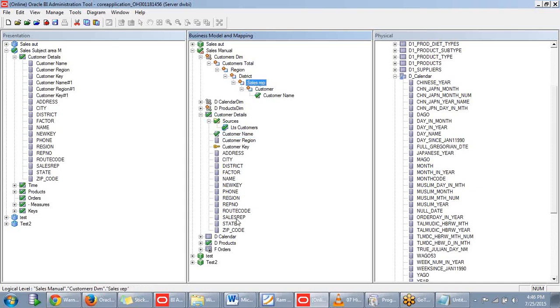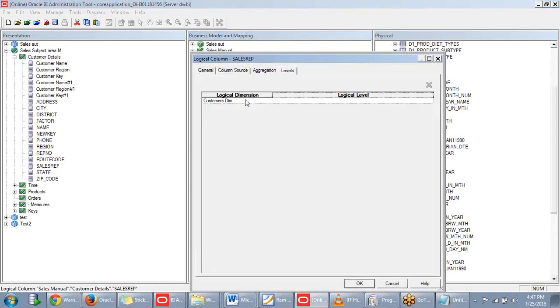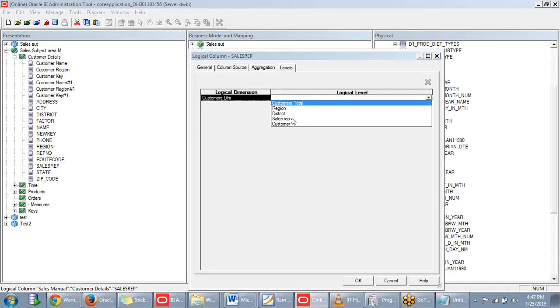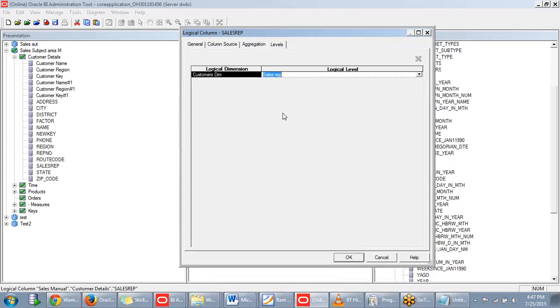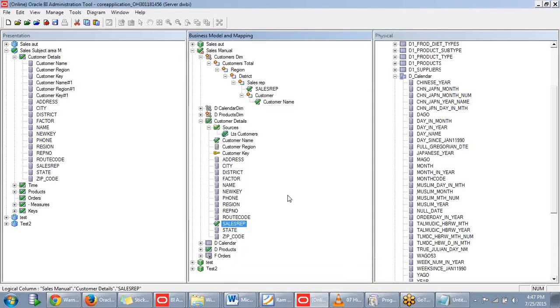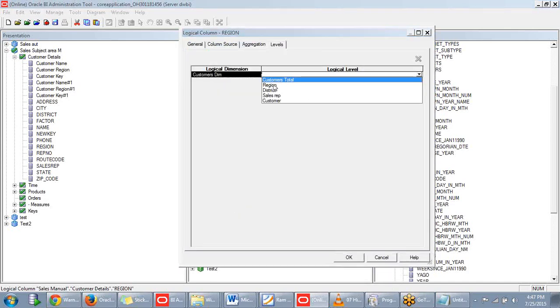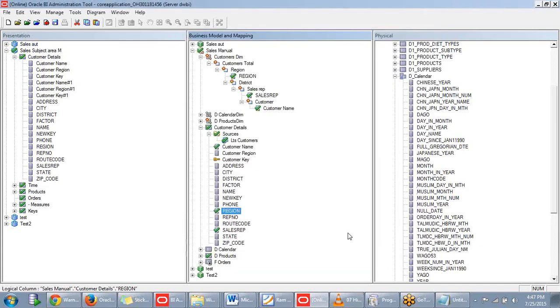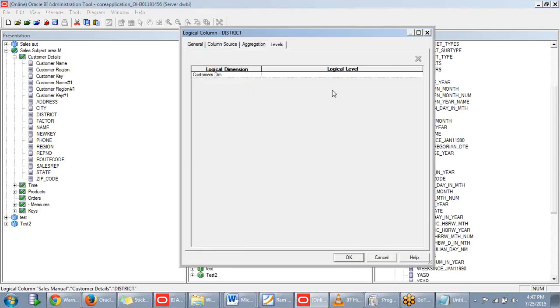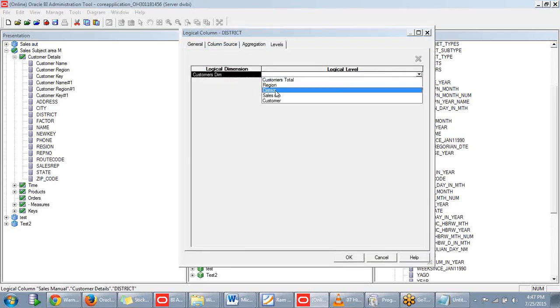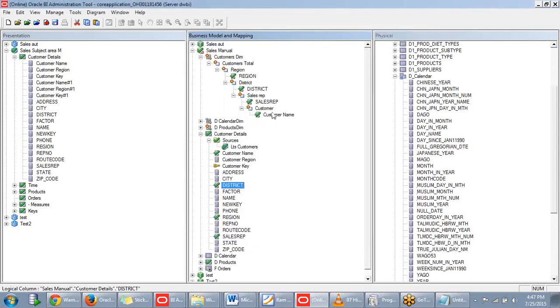For sales rep we need sales rep. In customer dimension, the level of this particular sales rep logical column is sales rep. Okay, we will be providing levels on that particular column itself. And for region, the level will be region, and as well as for district, the level will be district. Now I have assigned columns to each and every level.